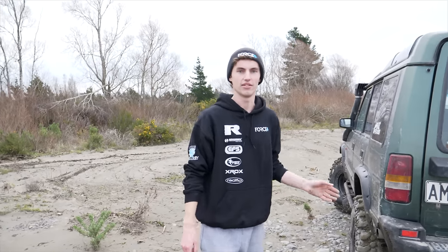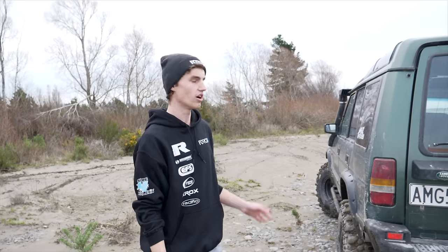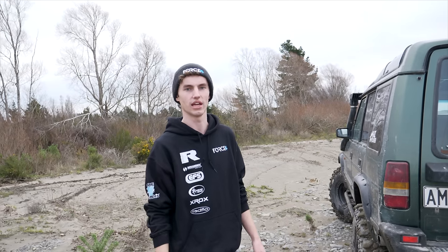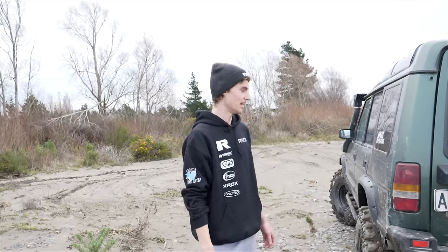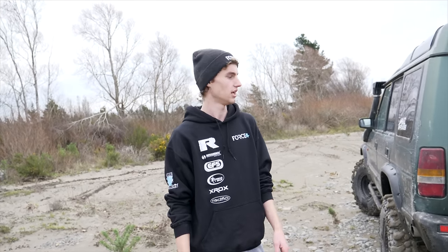The back of the truck is pretty stock. I should touch on the suspension — we've got heavy-duty King Springs running factory-length shocks. Definitely not ideal, but I blew apart the two-inch lifted ones and just threw some factory ones in for one trip and haven't changed them since. They're pretty destroyed so they're due for replacement. Two-inch King Springs heavy-duty with one-inch spacers gives us about three inches of lift in the back. The arms are all factory, so is the top ball joint — it doesn't flex amazingly but the lockers make up for that.